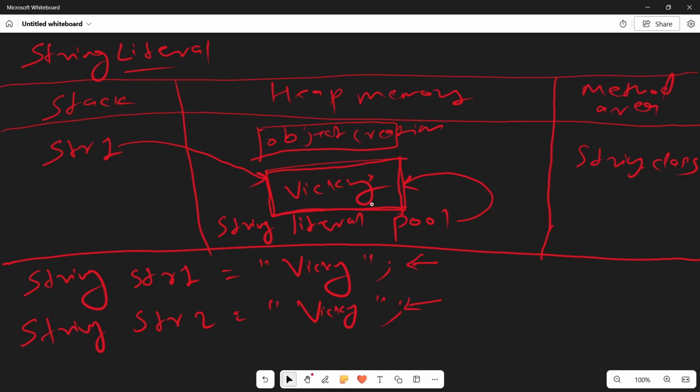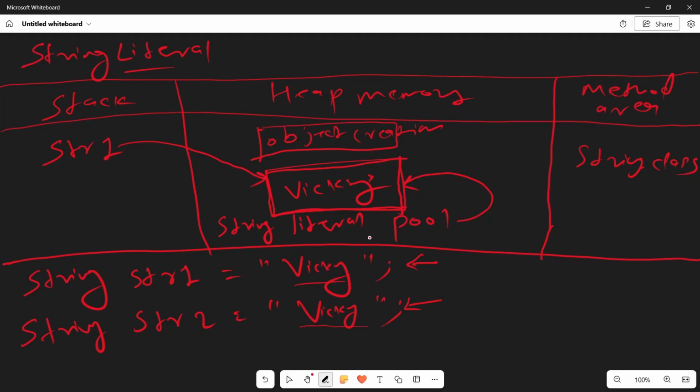Now let's talk about the second statement. String str2 equals to "wiki". Again the value is the same. So for memory optimization, Java will not create another object or literal with the same value in the heap memory.